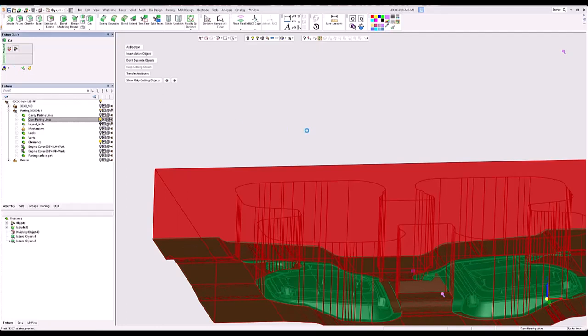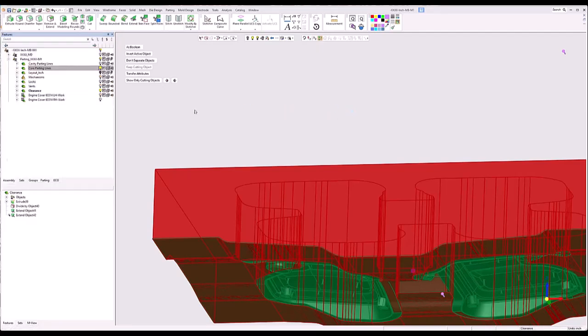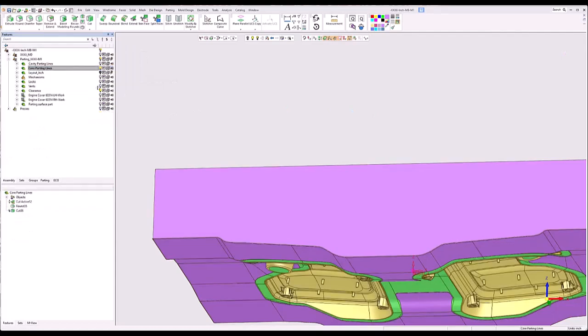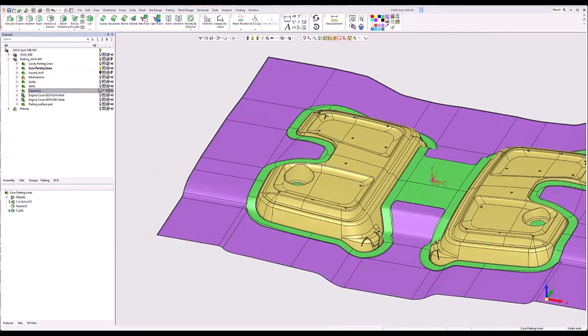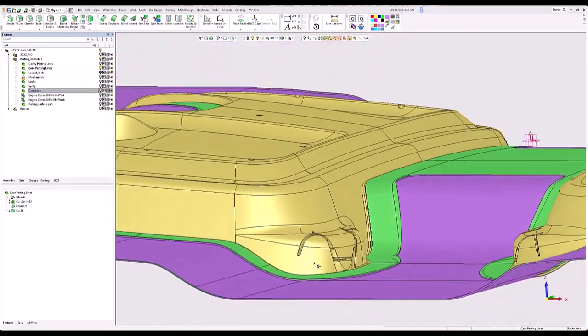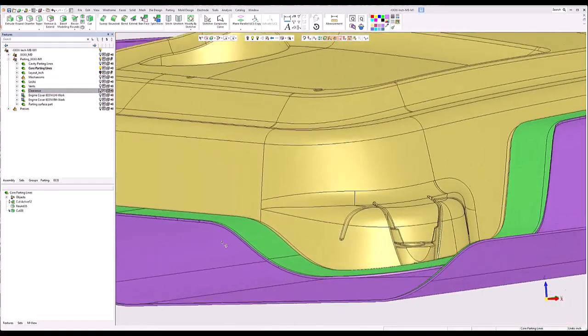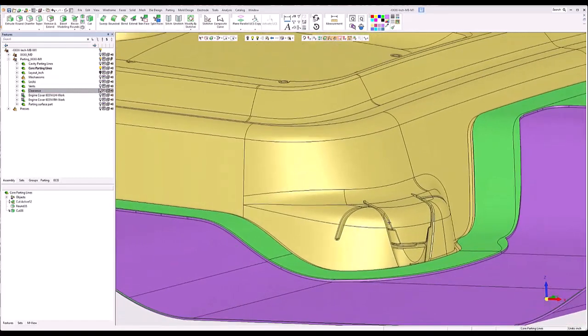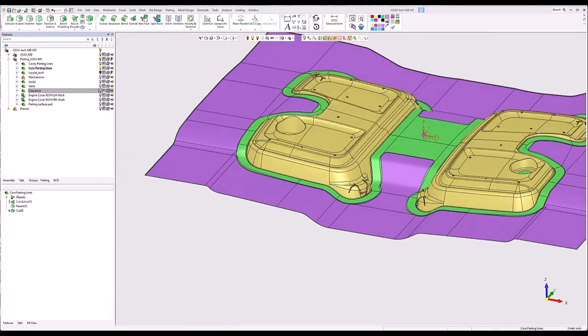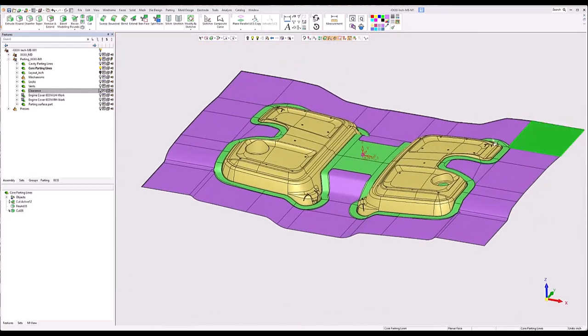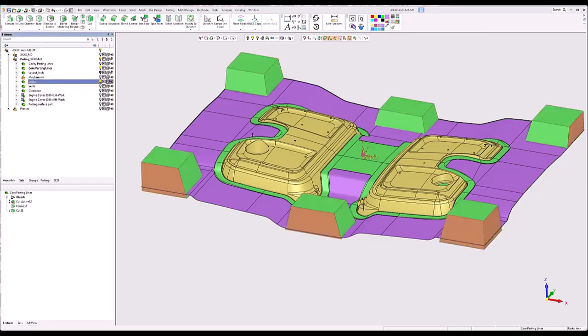That is what I want. Okay, and if I take a look now, you can see that my clearance is all cut in.